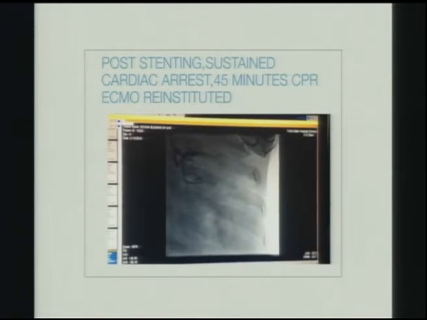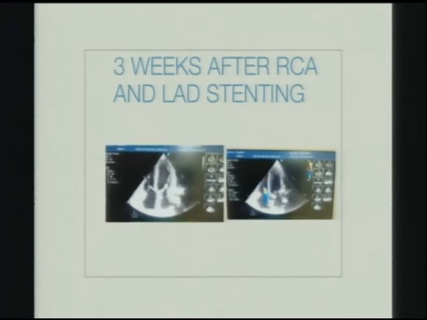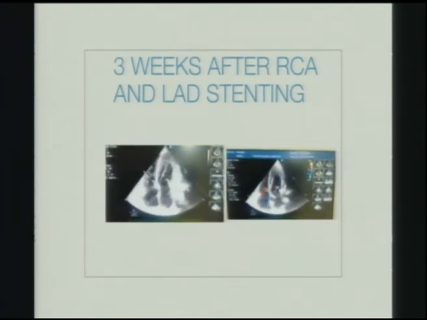But fortunately, since the groin wound had not healed, we reopened, and again 45 minutes massage, he was decerebrating. He woke up after 2 days. And by 3 weeks, the ventricular function had completely recovered. He had some TR, but now 1 year post-surgery he's fine. So ventricular dysfunction need not always be because of rejection.